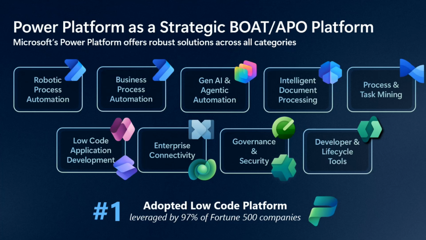So if you need a UI, great, we've got Power Apps and Power Pages. If you want to create an agentic solution, we've got Copilot Studio. If you want to do RPA, we've got Power Automate Desktop. And by the way, we've got it all wrapped in this beautiful governance and security platform that allows us to make sure we can govern all of this at scale. This continues to be a strategic platform for Microsoft as we look at how we allow people to move faster, and even faster now that we're in the world of AI.